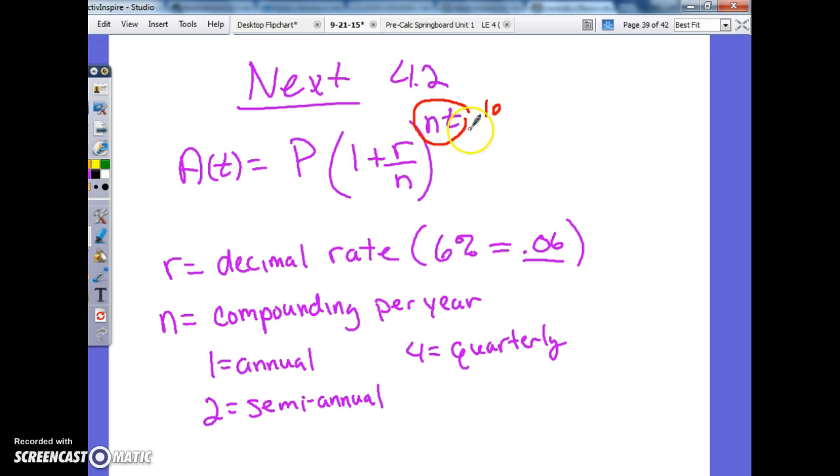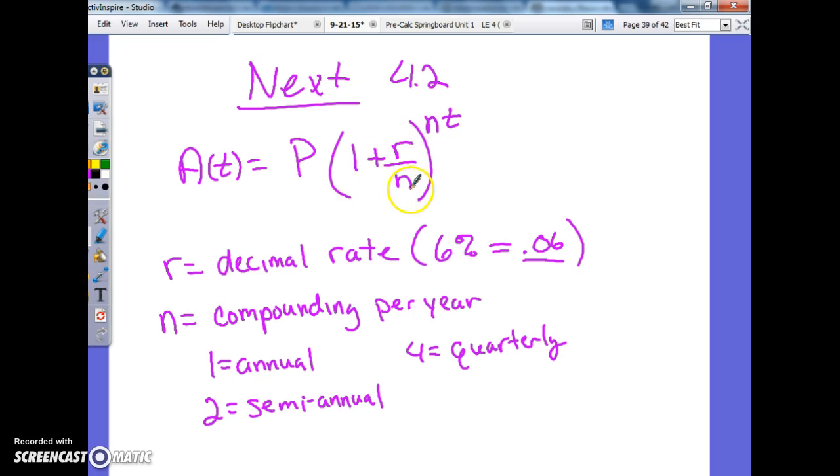Okay, notice we're going to compound for 5 years. What you have to realize is we changed this rate. I divided 6% by 2 for a semi-annual, so it would be 3% or 0.03. So the rate is lowered, but we compound it 2 times 5, which would be 10. So we're going to multiply the principal times 1.03, 10 times, which is very close to 1.06, 5 times.